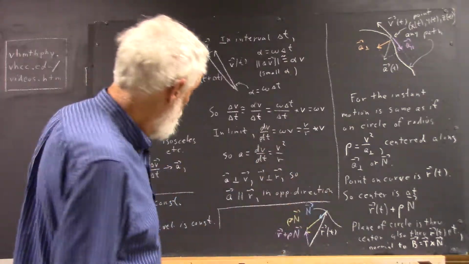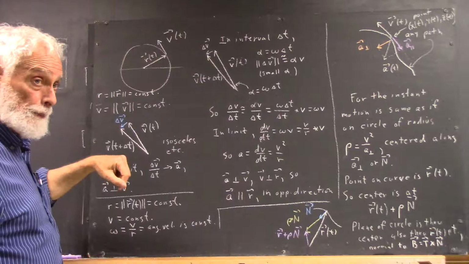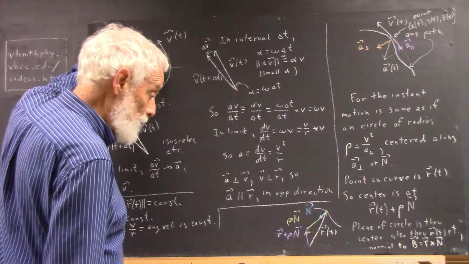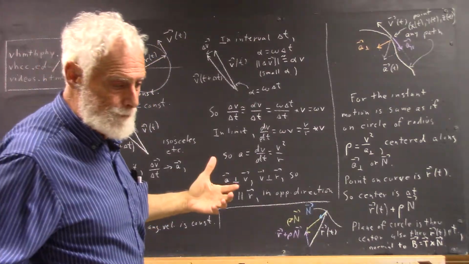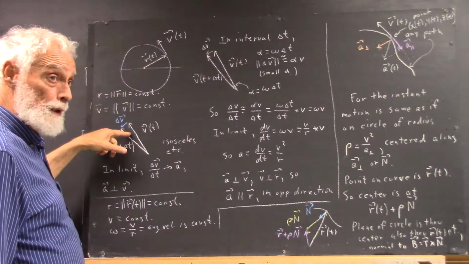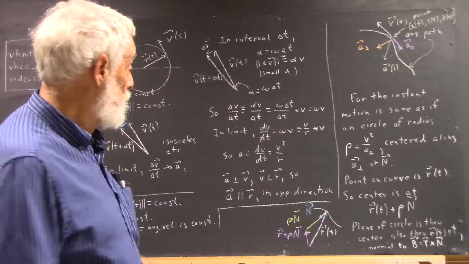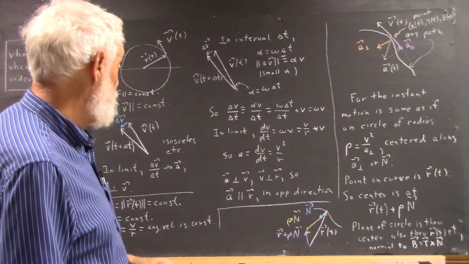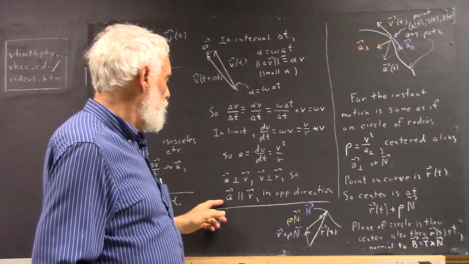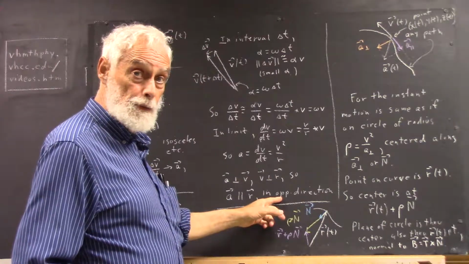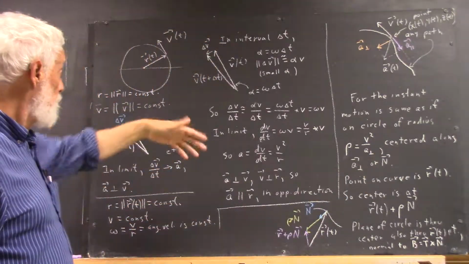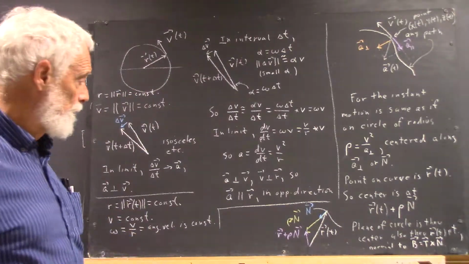That's your acceleration. Your acceleration is perpendicular to your velocity. Your velocity is perpendicular to your r. Your acceleration then is back toward the center. I haven't established that the acceleration is back toward the center as opposed to out that way, but it's obvious from this diagram that it must be, and you can shore that up into a proof if you wish. It's a good exercise. Okay? So we get that A is perpendicular to V, V is perpendicular to R, so A is parallel to R, but in the opposite direction. Again, it's the opposite direction that I haven't proven. Everything else is proven by this argument, if you understand the definition of radian measure. Okay?